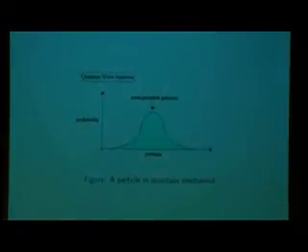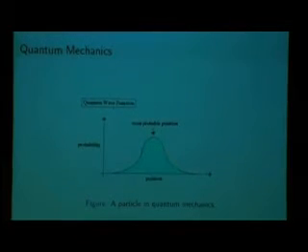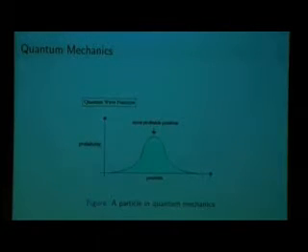The important thing here is instead of having a definite position, a particle is sort of spread out over different positions, and it has a specific probability of being in each position if you observe it. The key is that before you observe it, it occupies multiple positions at once. Its probability distribution is defined by something called the wave function; to get this graph, you take the square of the modulus of the wave function.